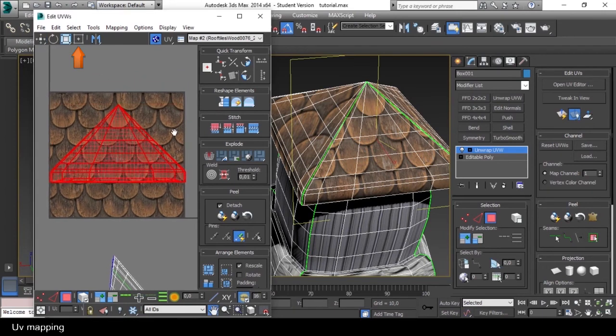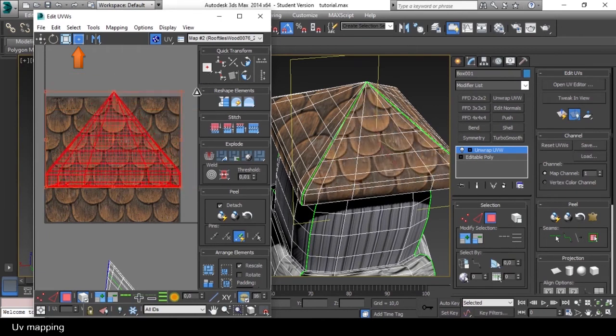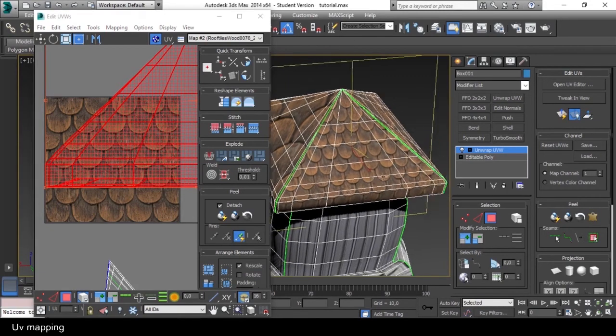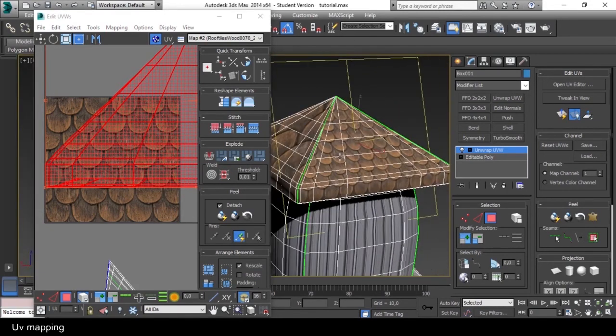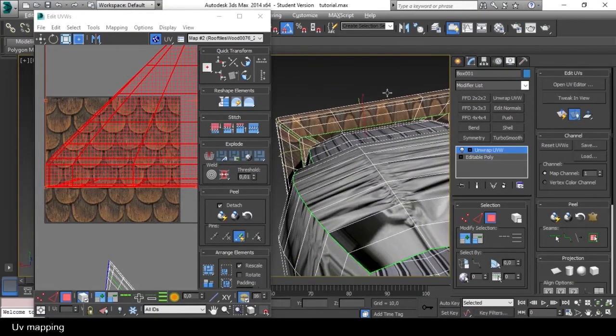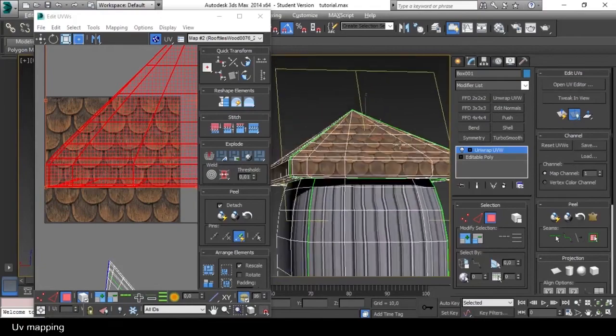I'll freeform scale up the piece in the UV edit window. The texture tiles seamlessly. The bottom part of the roof is inverted, needs tweaking.